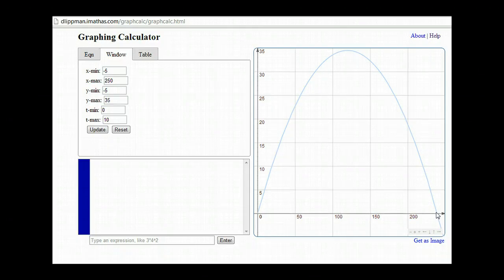And again if I had a tracing tool that would help because it would tell me the exact value, but this calculator doesn't have a trace for parametrics unfortunately. So we're just going to go ahead and estimate. So again our maximum height we found up here was 34 feet and our range we said was probably about 239.